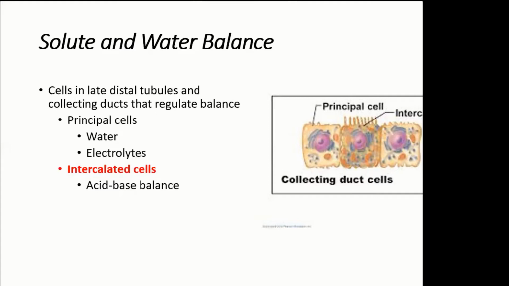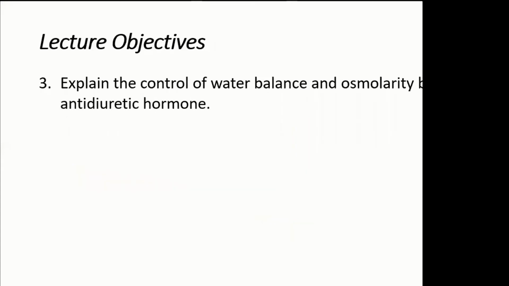We should hopefully remember that those two things are what's going to control osmolarity. Okay. So we're going to be thinking about how water balance and osmolarity is controlled. And this is also going to involve antidiuretic hormone, or ADH, which we mentioned once way back when we were talking about the endocrine system.